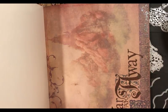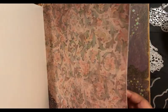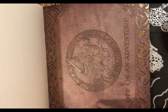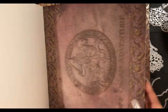But they don't show no picture of his hair. No, they just gave him a crown. This says, far, far away. How pretty is that? There's a little mermaid in there. This one is so pretty as well. I love that. There's another knight on his steed. This says, off on an adventure.